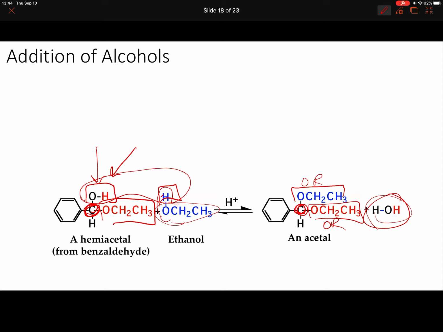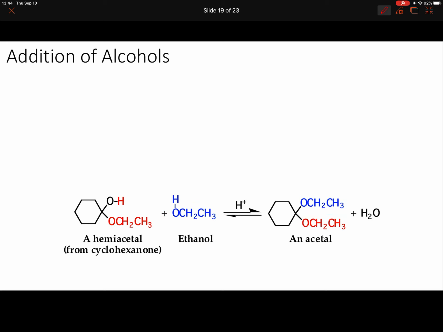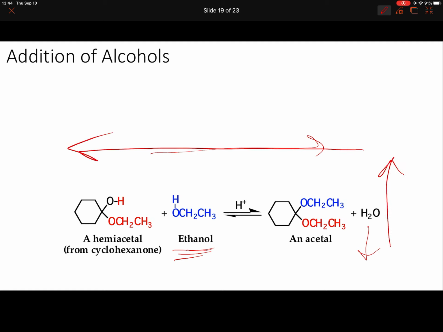All steps in these hemiacetal and acetal formations are reversible. And as with any other equilibrium, we can drive them in either direction by using Le Chatelier's principle. So if we want to drive this to the right, we use a large excess of alcohol, or we remove the water as it forms from the equilibrium mixture, and this just keeps making more. If we wanted to drive it to the left, if we want this reaction to go this way actually, then we just use a really large excess of water. And a lot of water with an acetal will break that back down into hemiacetal and ethanol.